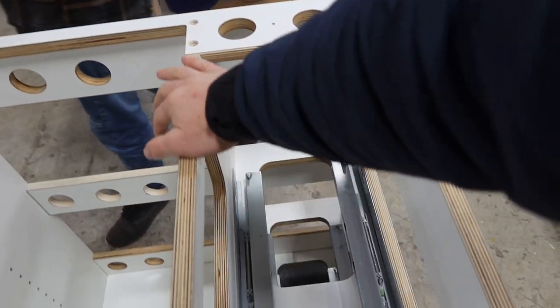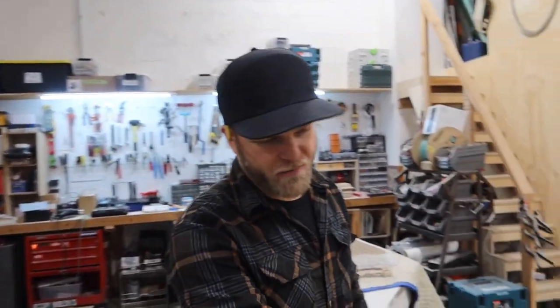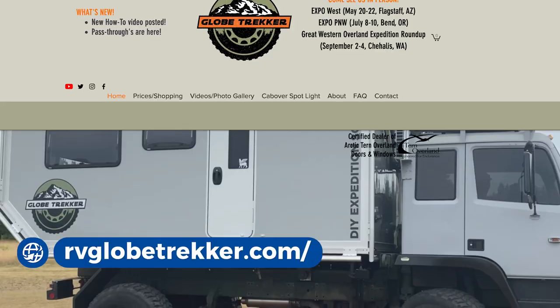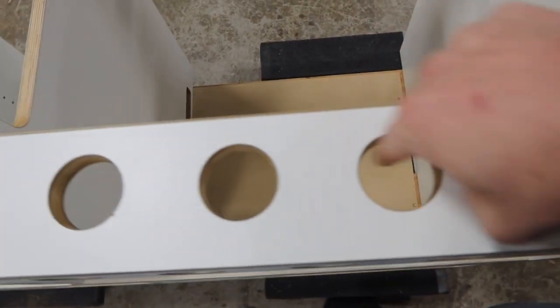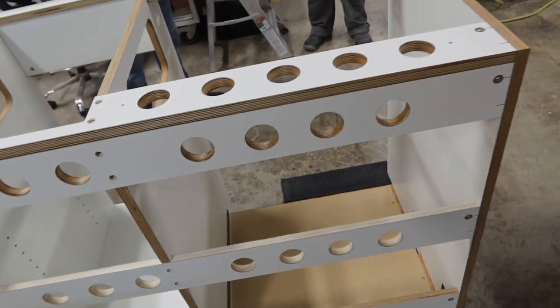All of this was cut on that machine over there? Yep. So this is straight off the machine, very little modification by hand. I was just marking out some holes for hinges that we had forgotten. You're going to miss a few with all these parts. What's the box called? Globetrekker. A Globetrekker. Yep, Globetrekker RV, check them out. And all of these are just taken out to reduce weight as much as possible while you still keep the structure.